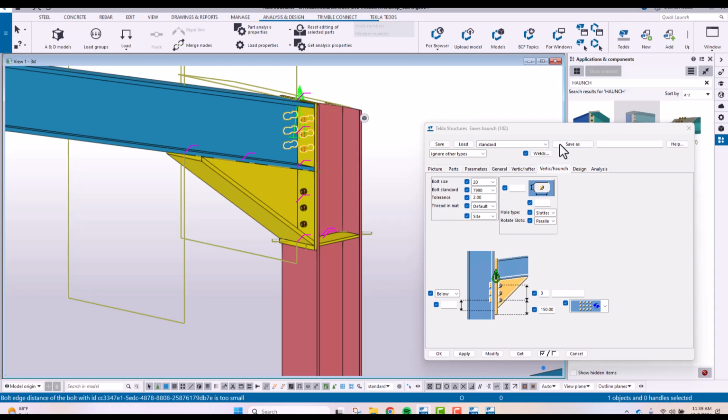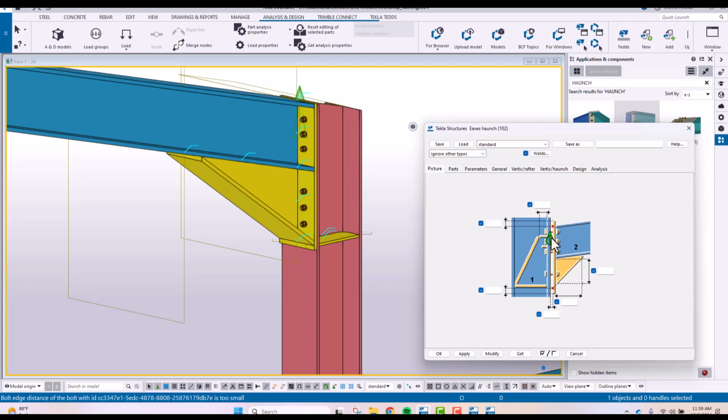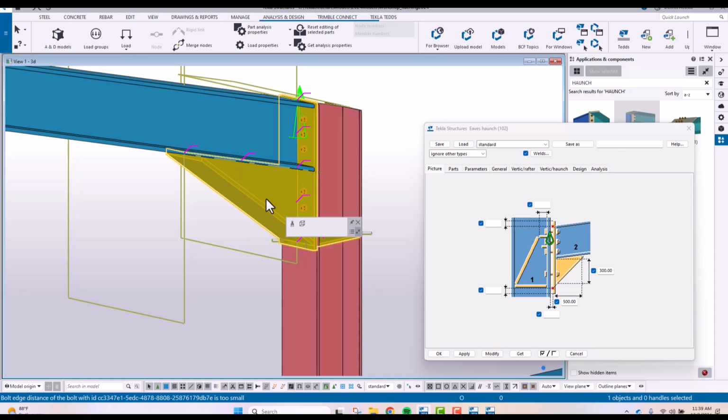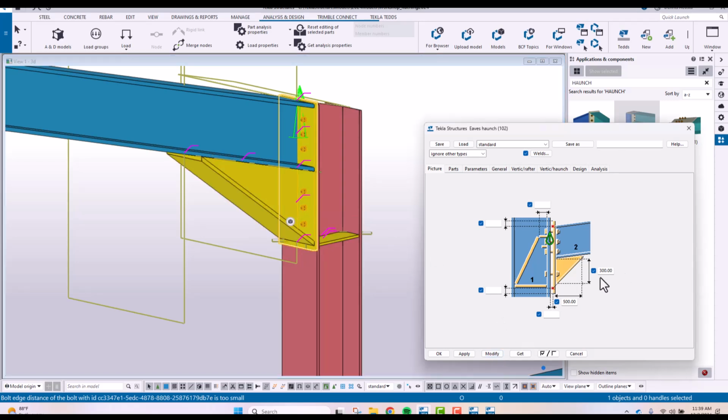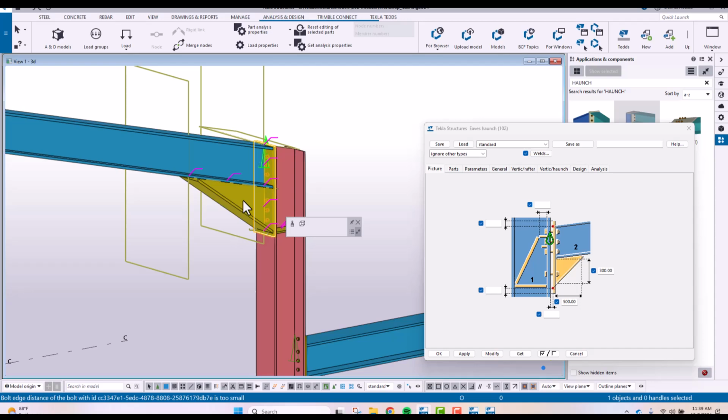Okay, again. So here, from the picture, actually, it should start from the picture because here, from the picture, you will see the hunch. So if you type here 500 and then this one is maybe 300, modify. Okay, it seems it doesn't work. Maybe let's see, this one is 400. Modify. No, it doesn't work here. Which one is this? Anyway, let's leave this one for the meantime.